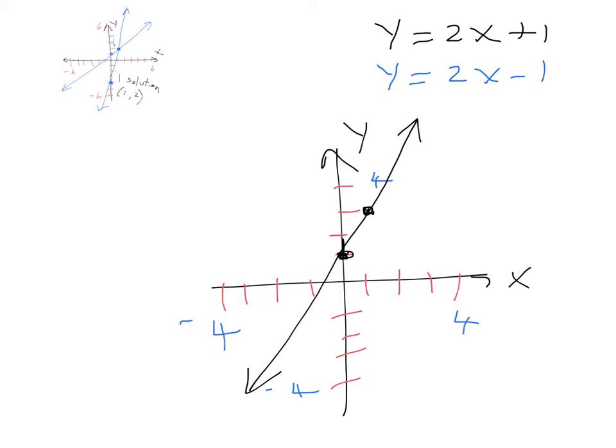The second line is y = 2x - 1. So this is b, this is m. The y-intercept is -1 and the slope is 2. Now my spacing over here is not the same, so it's not really too accurate. Again, make the slope a fraction, 2 over 1, so I go up 2 and 1 to the right. My second point should be around here. Unfortunately, my graph is not too accurate because the increments are not the same, so the line should be something like this, which means the lines are parallel.